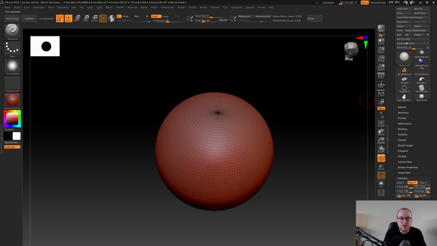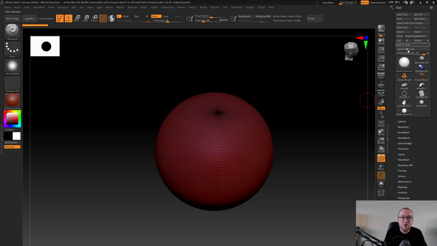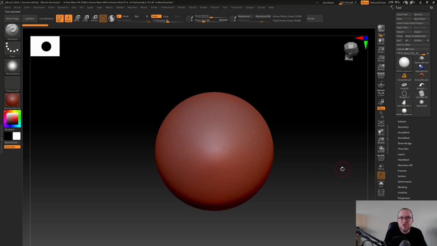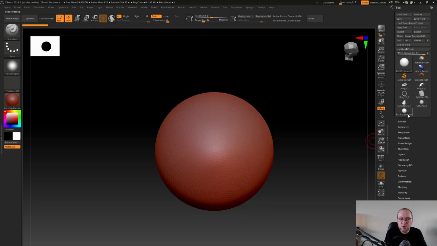But I will now take my sphere, okay? With the sphere, as you can imagine, there are fewer things you can do. I can do a coverage, okay? But I will stay with this one, and now what I want to do is show you how to sculpt. So I will click on Make PolyMesh 3D, sorry. And now I have my sphere. It didn't change much, okay? But now, as you can see, my original sphere was here, Sphere 3D, and now I'm on PM 3D. Each time you click on Make PolyMesh 3D, PM 3D is PolyMesh 3D. So it's now a mesh that is enabled for 3D sculpting.